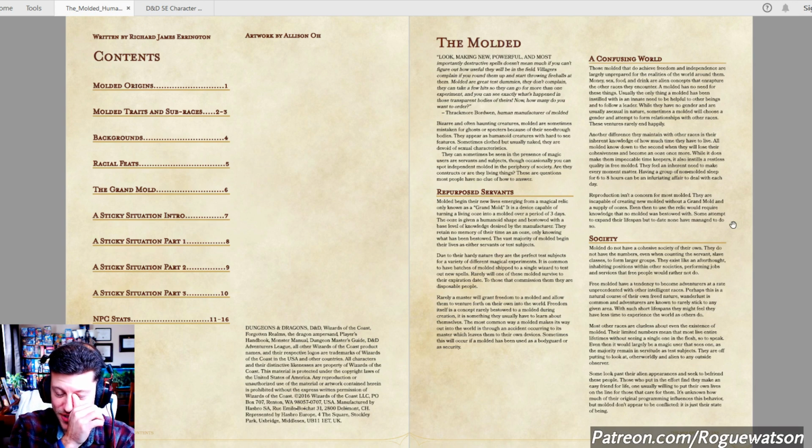And if you're playing as a player-crafted version of the molded, then obviously you've probably broken away from your servitor status, because most of them are created to be servants in the same way that golems are created. They grabbed an ooze, stuck it in this machine called a grand mold, and created this humanoid ooze. There's an odd rule where they only last for about 30 years, and then they are essentially killed, their soul is destroyed or something, and then they just revert back to a normal ooze. I have no idea why that was put in there, but that's part of being a molded.